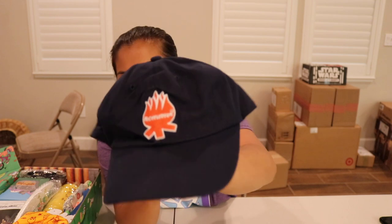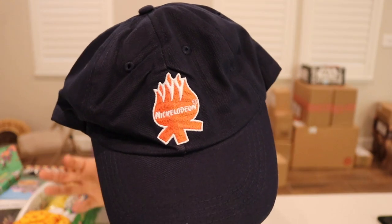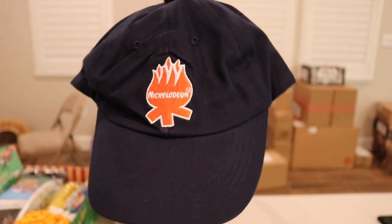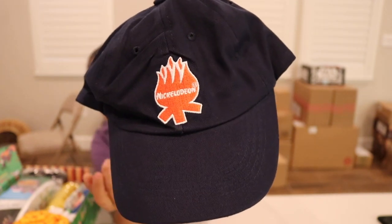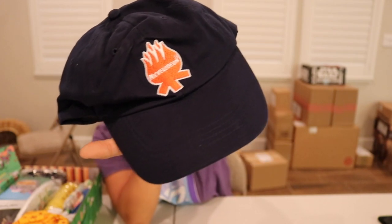The first item that we have is this hat. Now, all of these items in this box, just so you know, are gonna be licensed and exclusive. So we have this blue hat. This looks like a hat that campers would wear at camp. It says Nickelodeon on it, but it has the little fire symbol from Are You Afraid of the Dark? Well, that's what I'm gonna say. It might just be technically summer camp and fire, but it kind of looks like the silhouette of the Are You Afraid of the Dark fire.